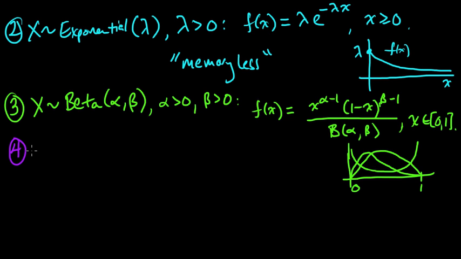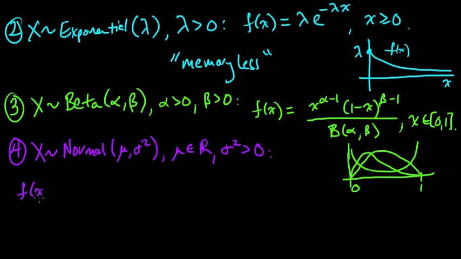So one last example here. The most important distribution in all of probability, the normal distribution. So we write x is normal with parameters mu sigma squared, where mu is a real number and sigma squared is positive. If the pdf equals 1 over the square root of 2 pi sigma squared, times e to the minus x minus mu squared divided by 2 sigma squared. And that's for all x, all real numbers x.